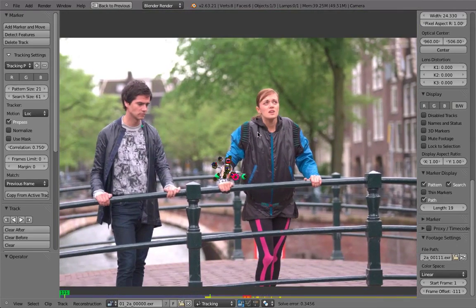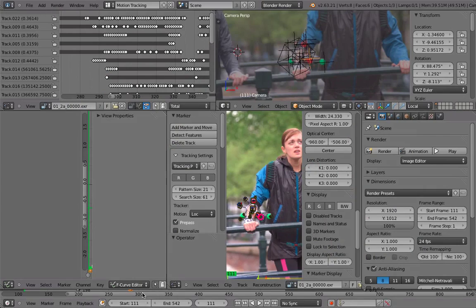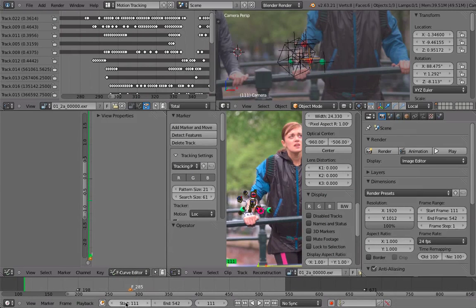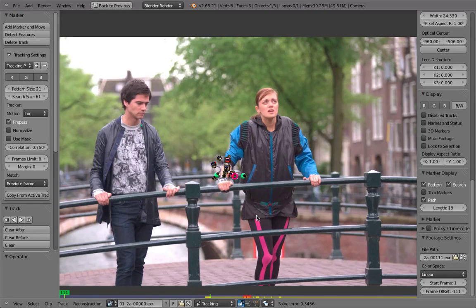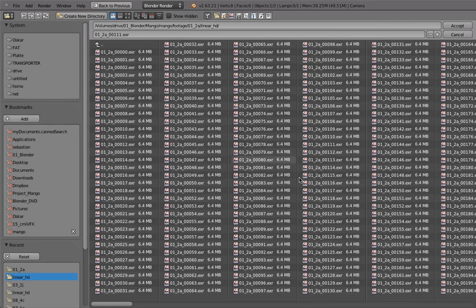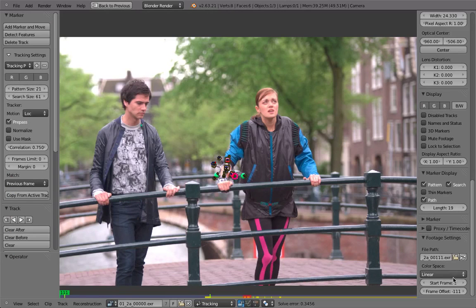So this is 12A. And the frame range of the sequence starts at 111, goes up to this frame, and of course the original footage would start at frame 000, because that was the naming convention of our exporter. And now if we don't have all these frames, I just simply set the start frame to 111, accept that, and then set the offset also to -111, and that way the footage will still work.